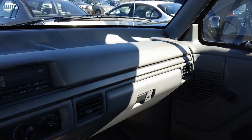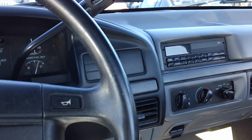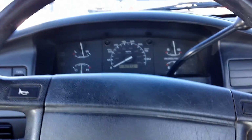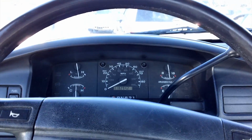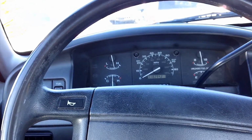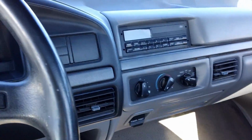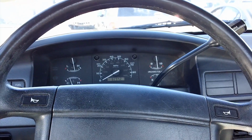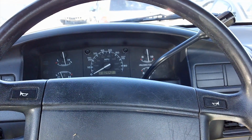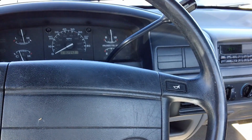Just wanted to quickly show you this flare side F-150. Not often you find them. This truck is heavily sought after. Somebody will pay top dollar for it because it's in pretty good shape. Those little rust issues that you see on each side can be easily rectified. It'll make a very good spare truck if you ever need to haul stuff around. I really do enjoy sitting in these old American pickups, especially the square ones. Really, these old classics scream what trucking was all about.